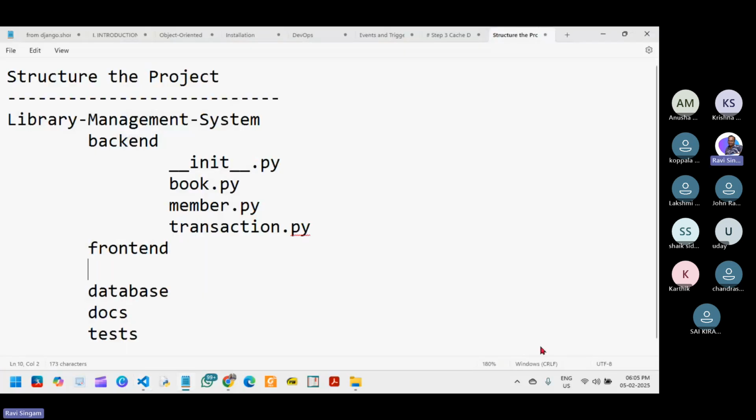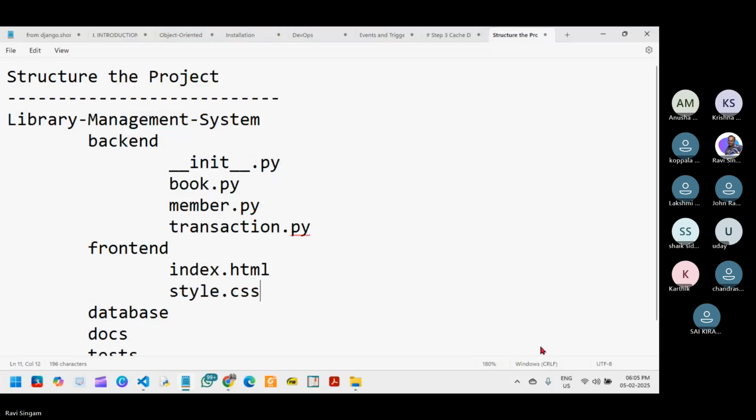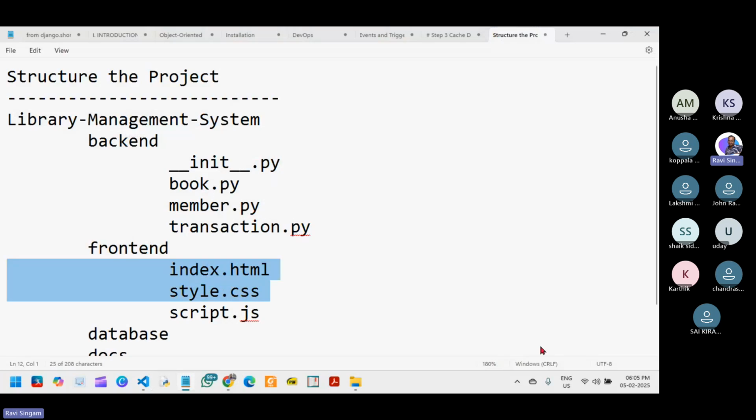What are the files we want to create in front end? These are the web files: index.html, style.css, and script.js. Of course, you can move them to subfolders and all that.